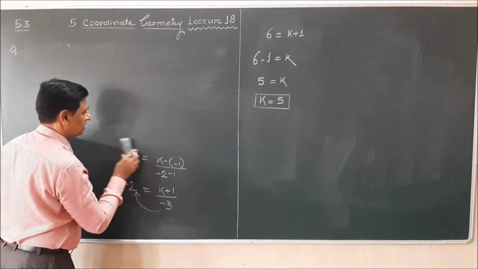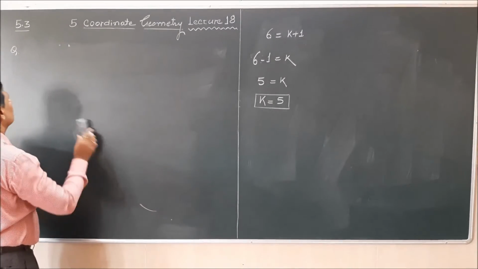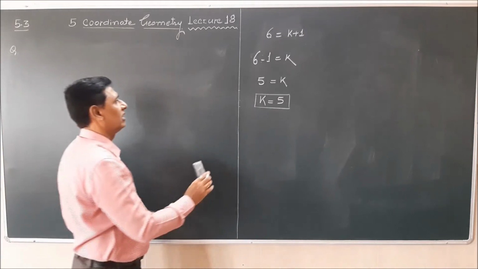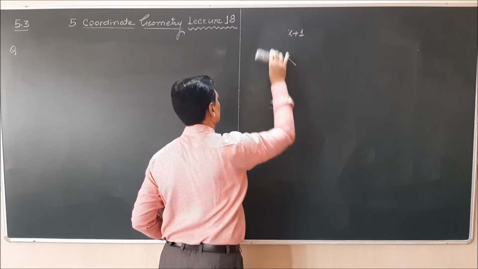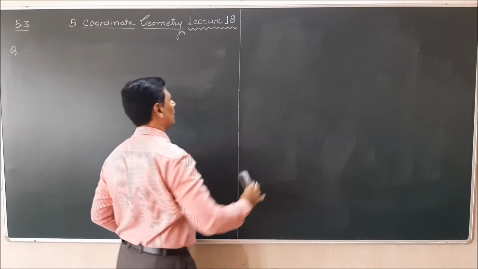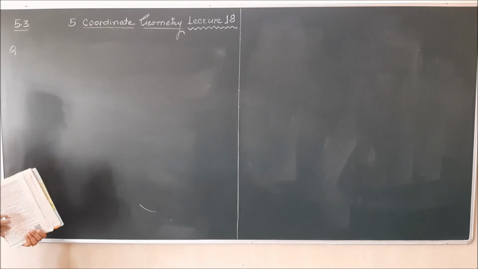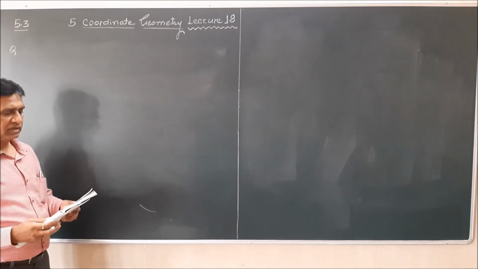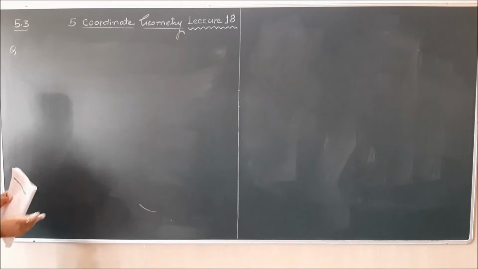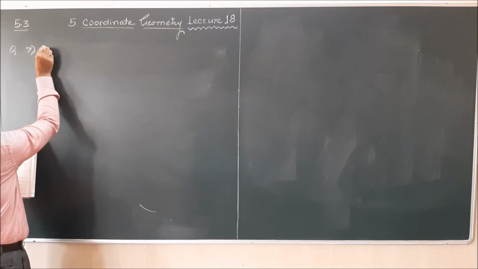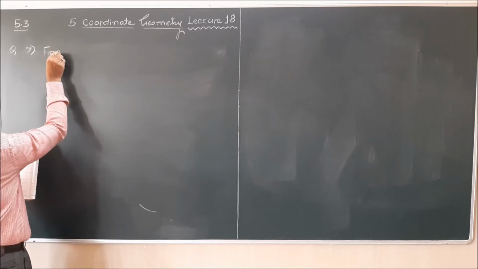So next question is more or less the same as that of question number 6. In that case also you will find we have to find out the value of k only. So let's see here. Now I am going to solve question number 7. It is the same as question number 6. Find k.